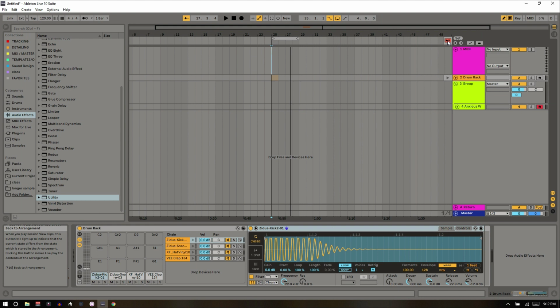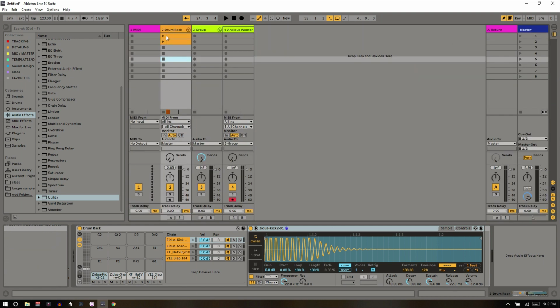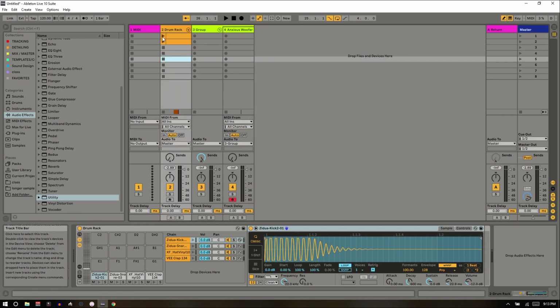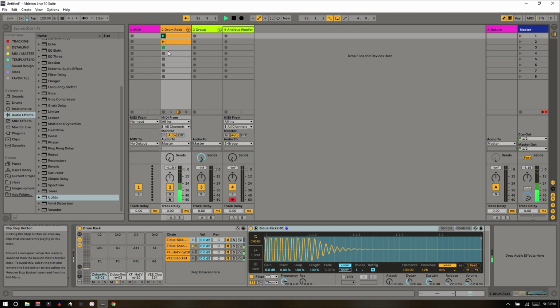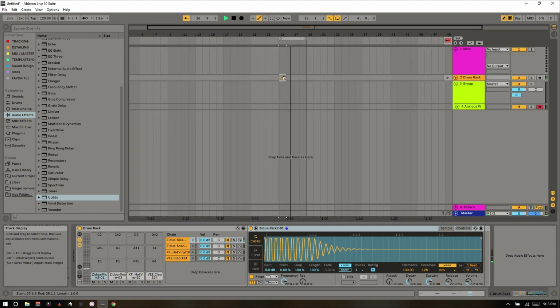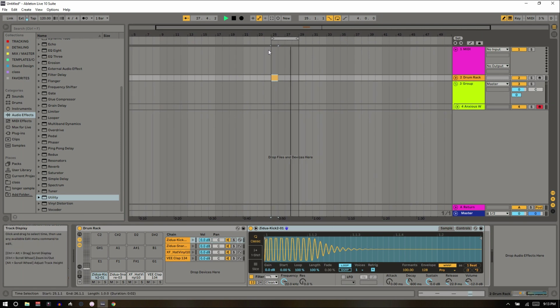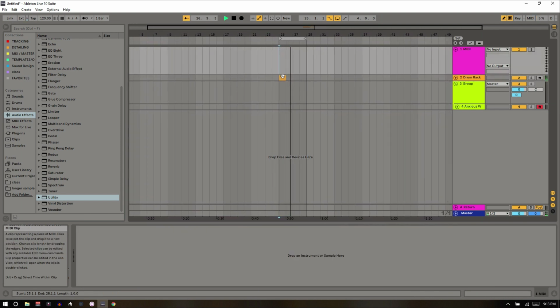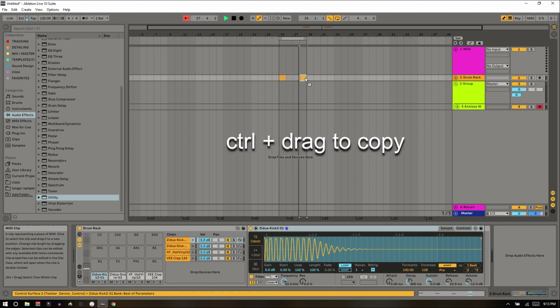If you look at the lower left-hand corner, this says back to arrangement, right? And what it means is instead of worrying about what's playing on this side, it's going to stop everything that's on this side. So it's not playing here anymore. That play disappeared. And this went from a dull yellow, so let me show you again. If I'm playing this, this is all grayed out. When I hit this, it goes nice and solid again. And so now it's playing. And it's not going to continue playing because there's nothing there. If we want it to keep playing, we're going to have to drag it back there.